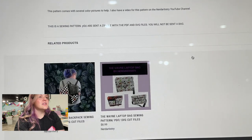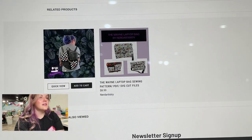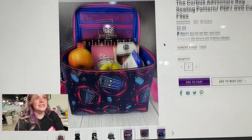Oh, look at that shield. Meant to be a backpack. That's so fun. This is from Nerd Artistry, in case I didn't say.